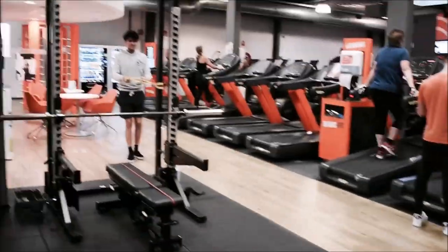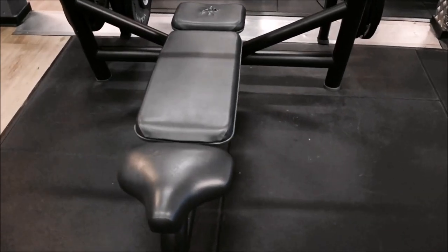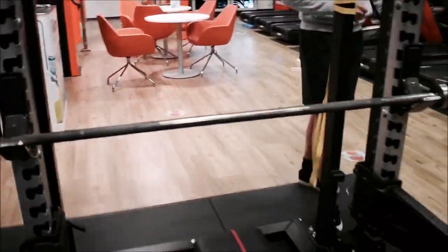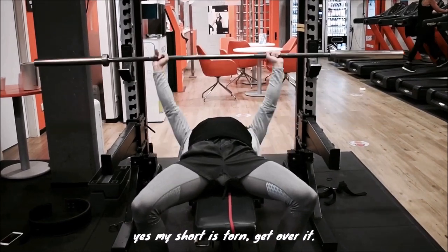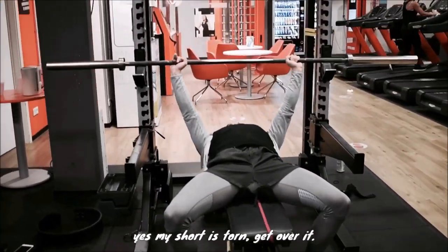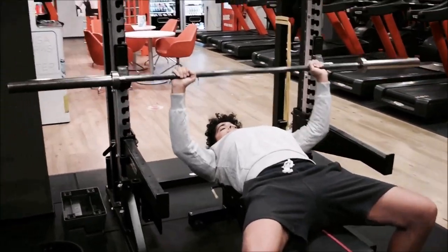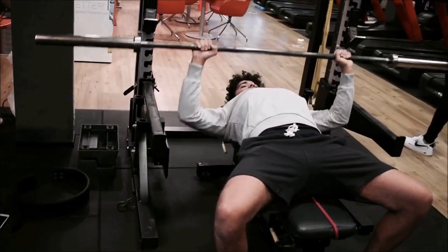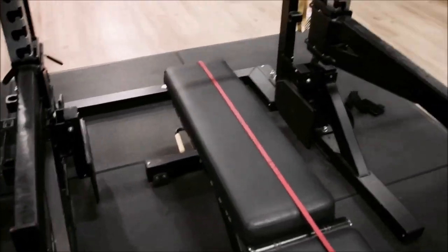We just did some warm-ups — Hamid is still doing warm-ups. We're benching in the rack because this bench is absolute garbage, it's like a skinny bench. Hamid is actually benching with me because he's trying to bring up his bench press. I'm doing a false grip bench because it's easier on my finger, just doing touch-and-go. I use a band so I can use my leg drive properly without slipping on the bench.